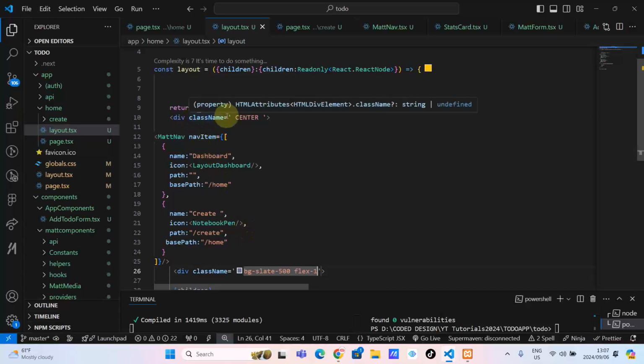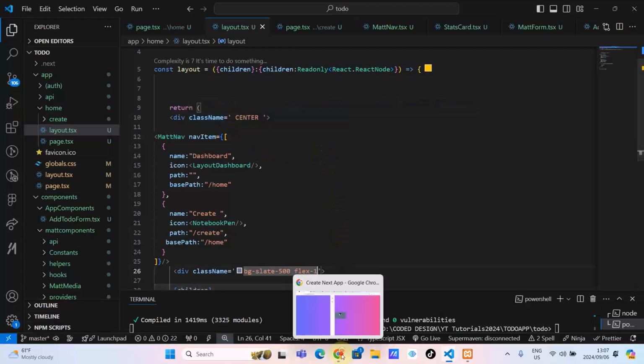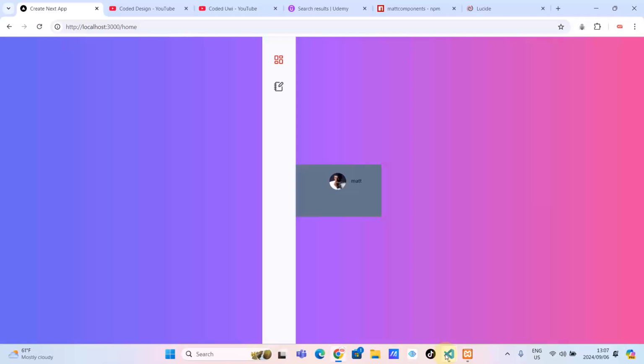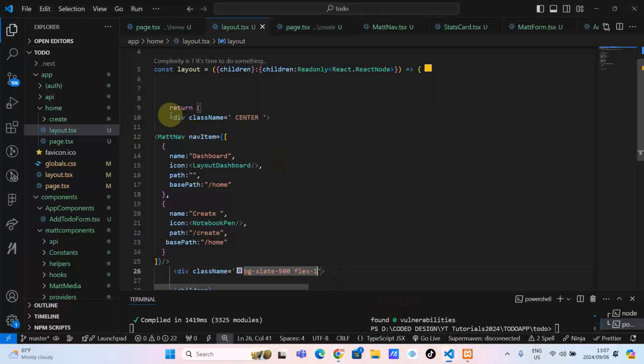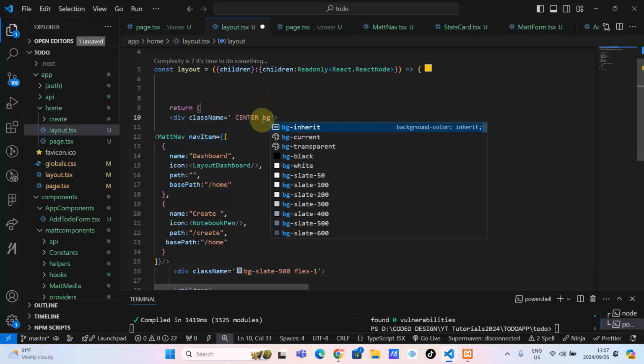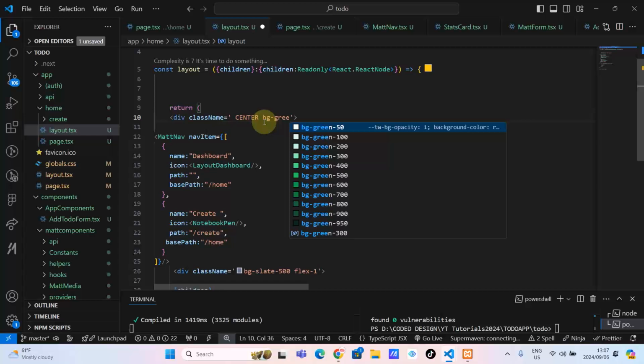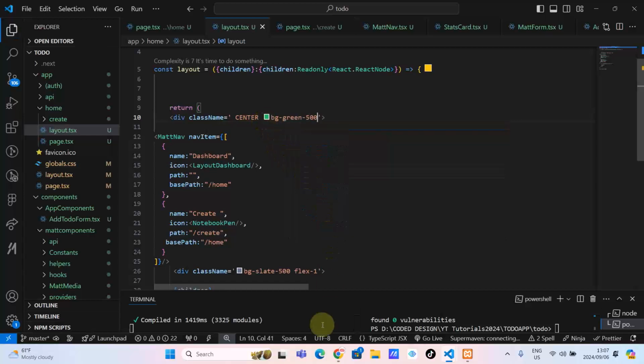Okay, if you want flex to work well, you must have the width and height, obviously depending on where you want it to operate. With us, we want to affect the width, so we must have a width. So this guy doesn't have a width, so it's as small as possible. Let me just show you. BG green. Okay, it's as small as possible, so we didn't give it a width and height.